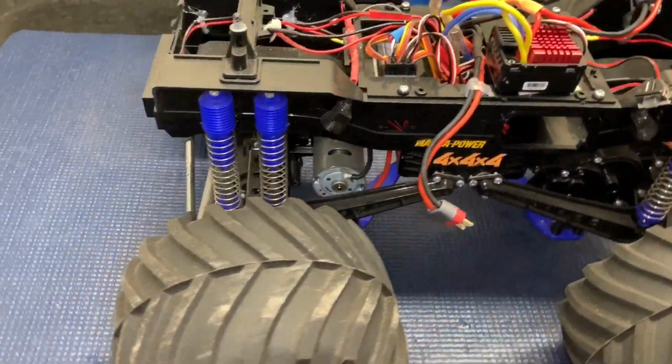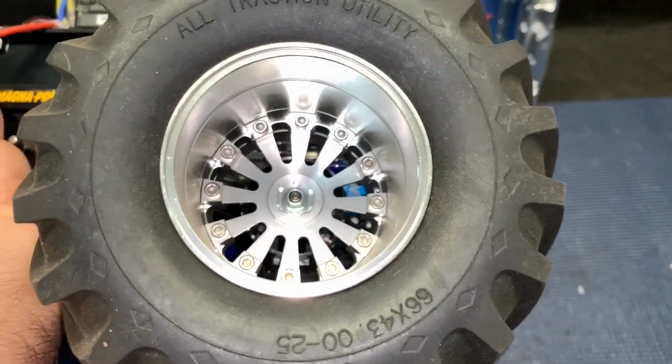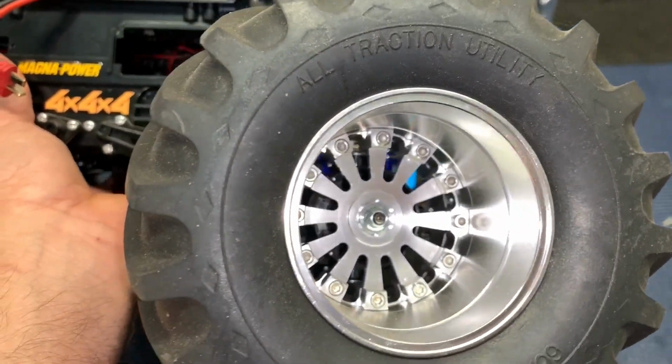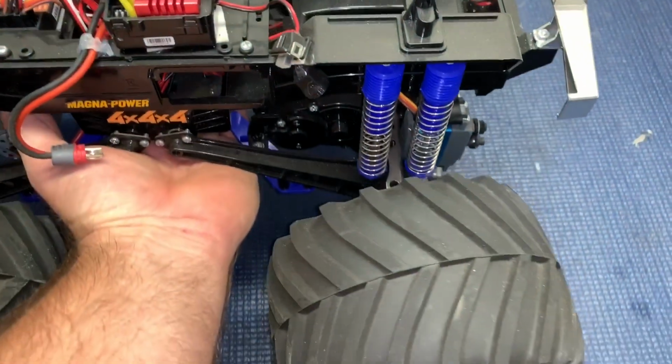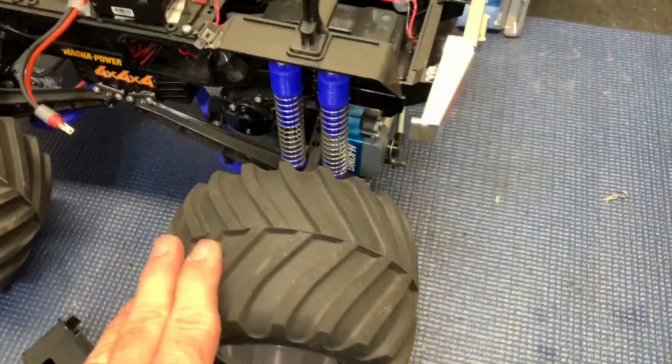Let's take a look at these wheels real quick. These wheels I got off of eBay. They're adjustable backspace too, so you can adjust them a pretty good bit, actually. So they can fit many different trucks with a 12mm wheel hex.